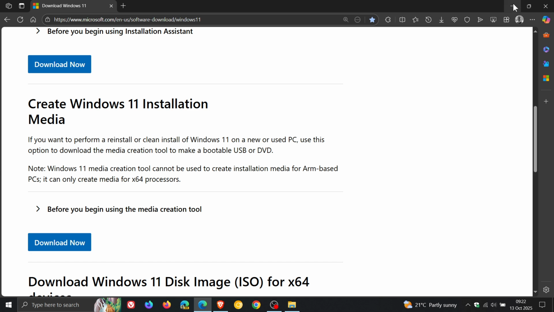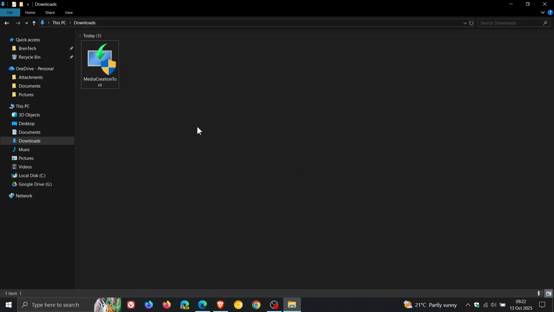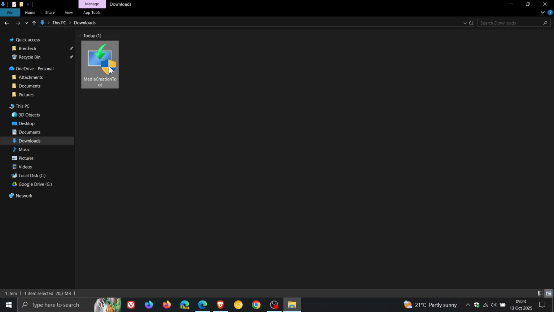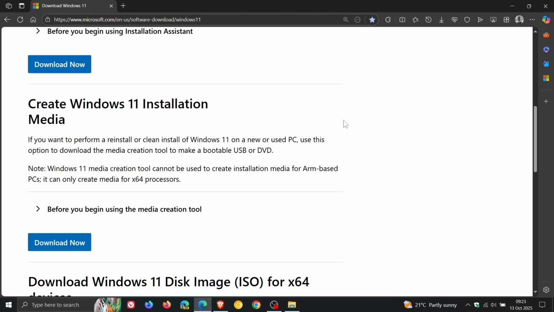Now, if I head to my download location where I downloaded the tool for the purpose of this video, the version and build that is playing up is 26100.6584, which this one is exactly the same as. And if I double click that, nothing happens. It closes unexpectedly with no error message, according to Microsoft, and as you can see. So that's the problem.